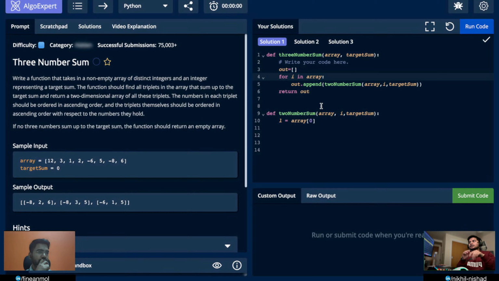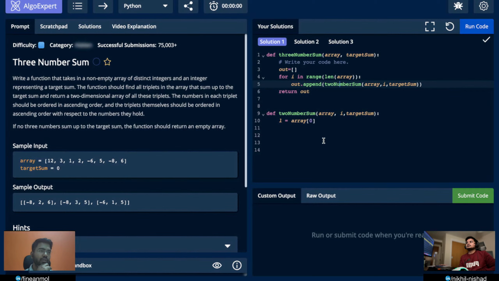Because if we don't know the index, it will be hard for us to iterate over the array and find the other number, because we have a target sum, we have to subtract, and we need to find another number. So that will not be easy if we just pass the value instead of the index. Okay, we'll try that. Because anyway we have the array, so we can get the values anytime we want.